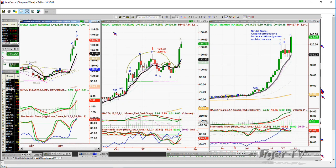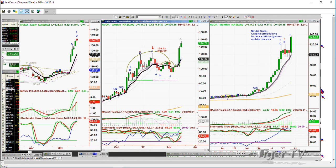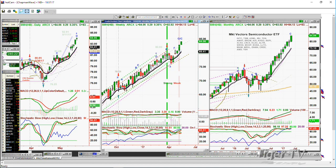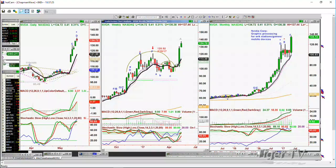And I too would like to look at that, as well as the fact that it is part of the SMHs, and until NVIDIA really starts to pull back seriously, I don't think you will get a sustained move in the SMHs to the downside. So let's look at it and see what the parameters are. What could hold it up, what price points are we looking at, and where would you think of getting back in if it was looking very positive from the monthly chart? We'll do that. Okay, George. Wonderful. Talk to you tomorrow. Thanks. Be well. Sorry to have held on so long, but we will do it tomorrow.